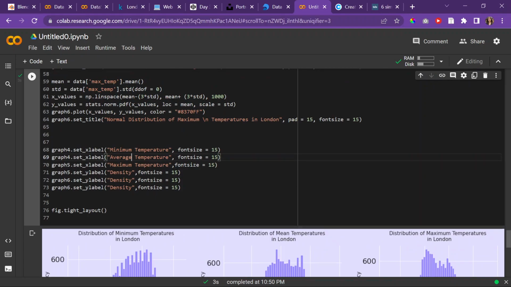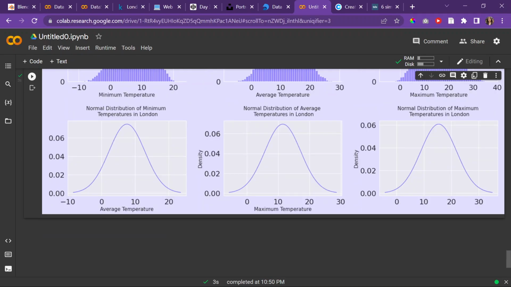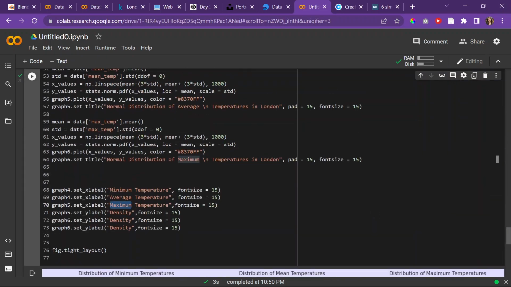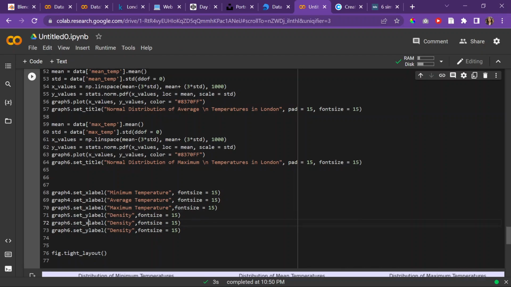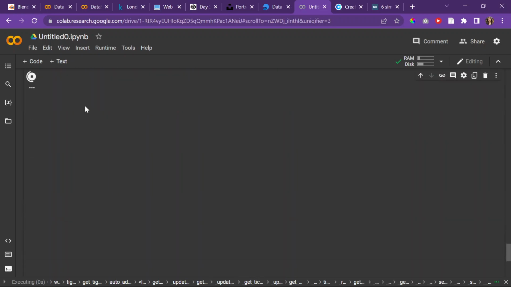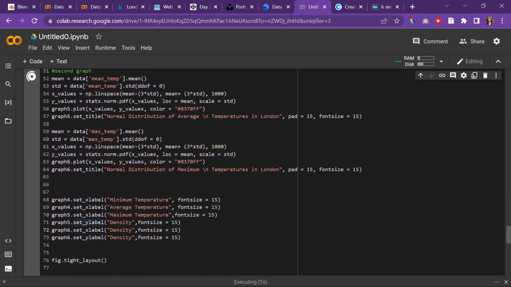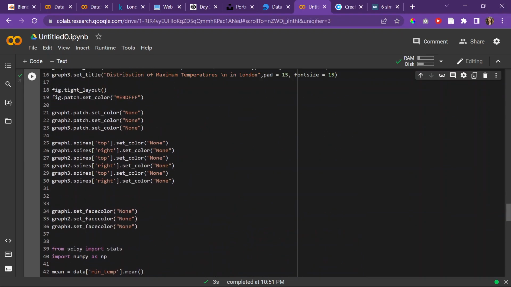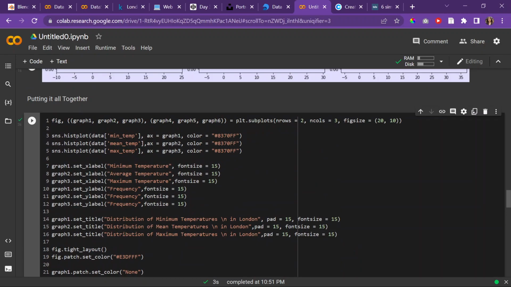Graph 6, graph 4, 4, 5, 5, 6, 6, density, minimum, average, maximum. So why is it not there? Set. Oh, I have 3. What the? Oh, so is it the same here too? It's supposed to be X. Oh no, it is supposed to be Y. I'm so confused.